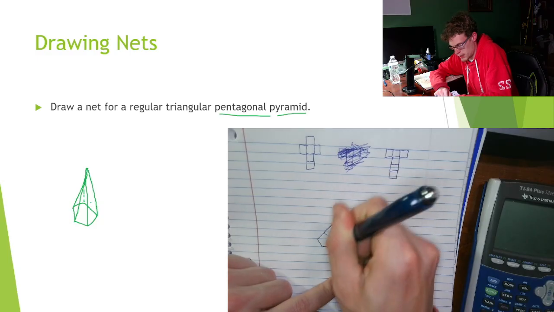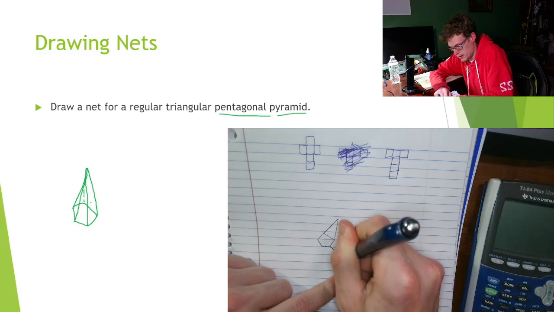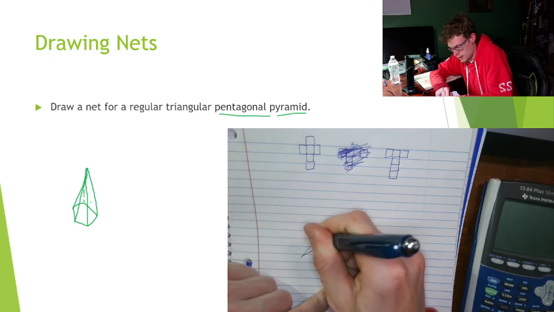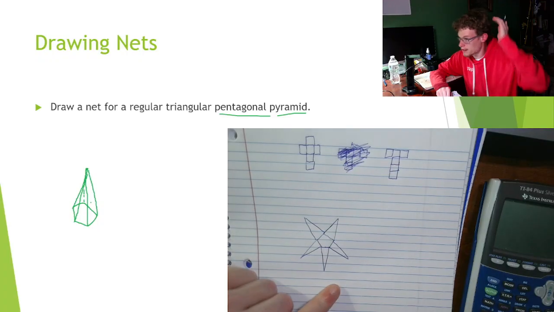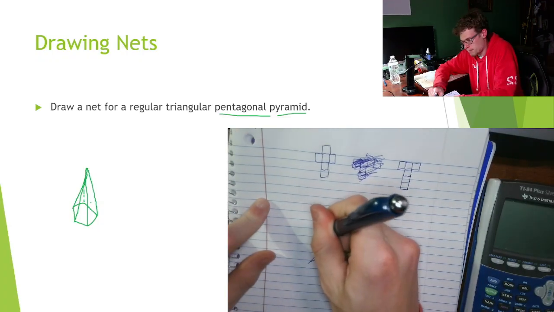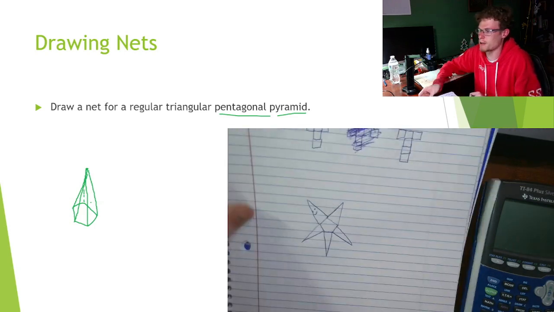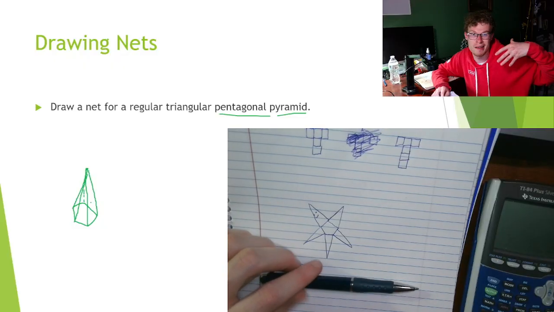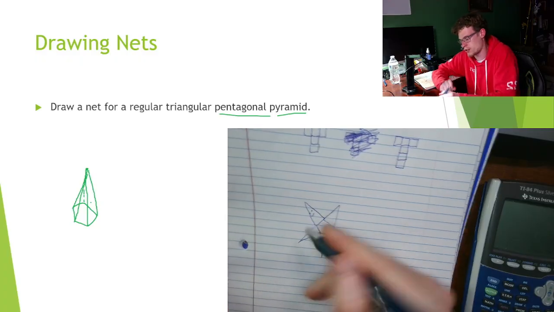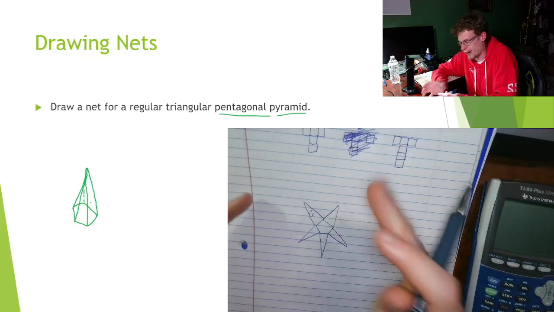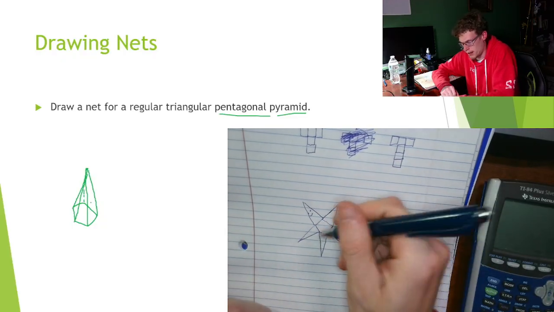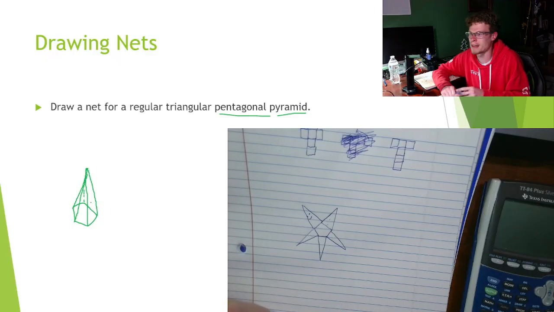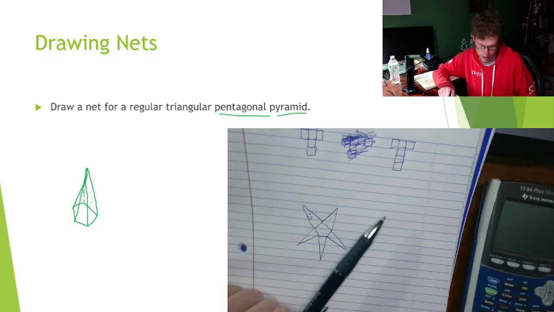Think of the example we did with the Egyptian pyramids at the very beginning of this unit. So we have triangles that are folding out. And that forms the net. It kind of looks like a starfish. There you go. There's your starfish. And again, this can be helpful if you have trouble visualizing the different dimensions of a pyramid when it's in a 3-dimensional form. You could fold it out into a net. And then you can identify, okay, this is the base, this is the height. And you can use that to find maybe the surface area of your different figures.